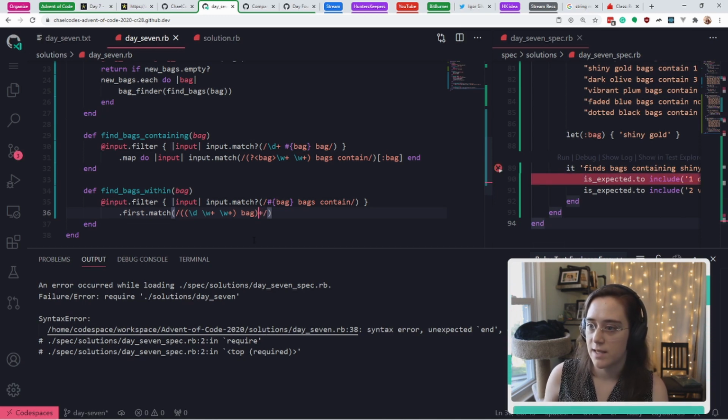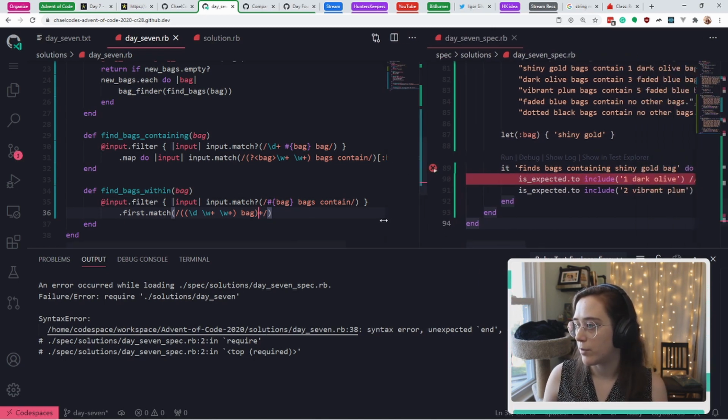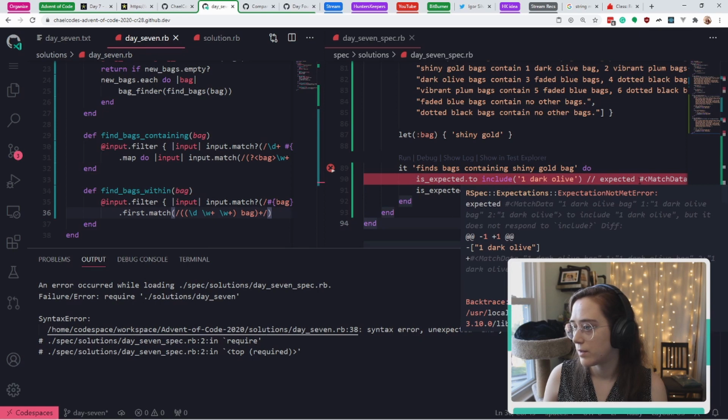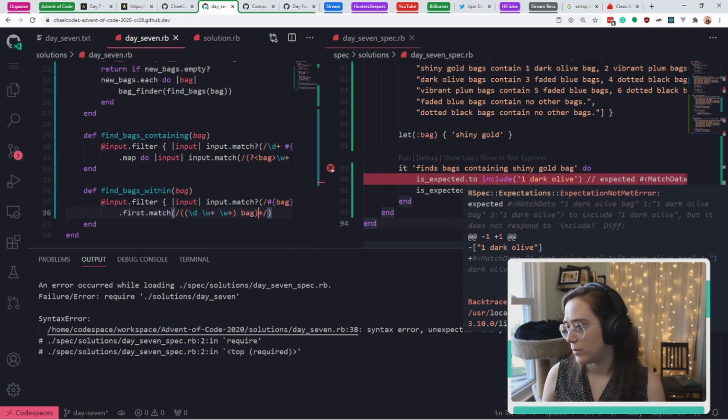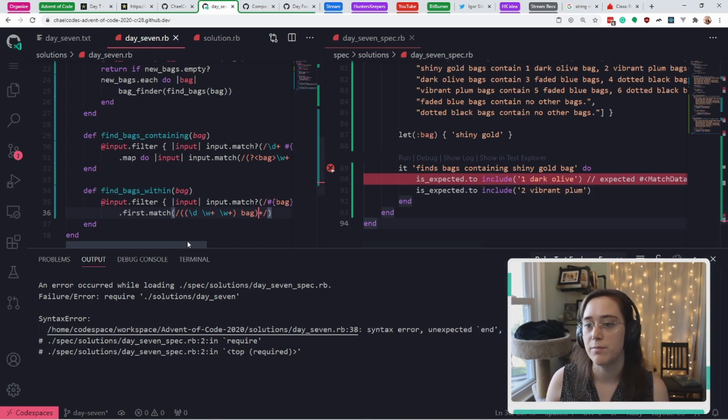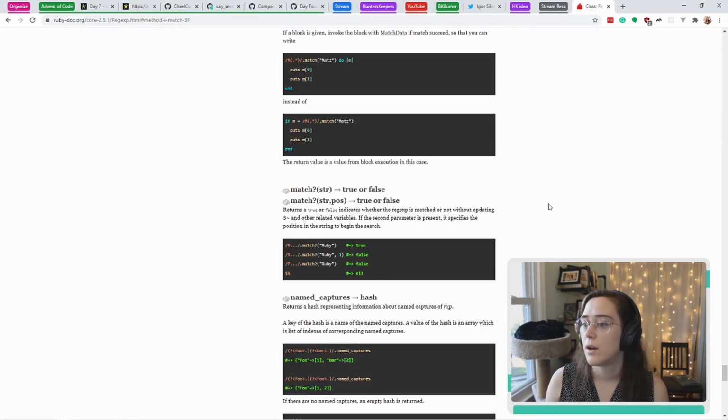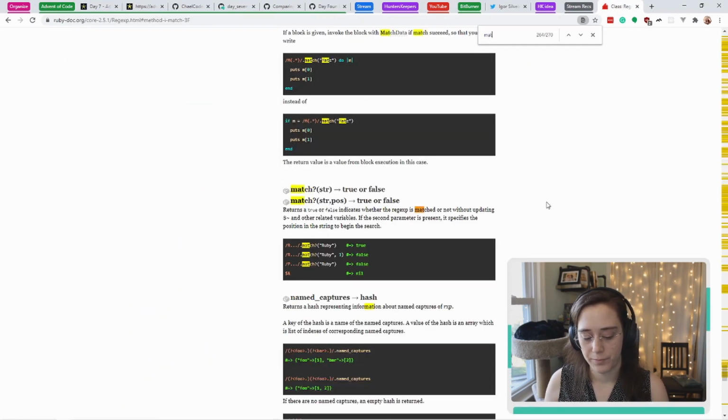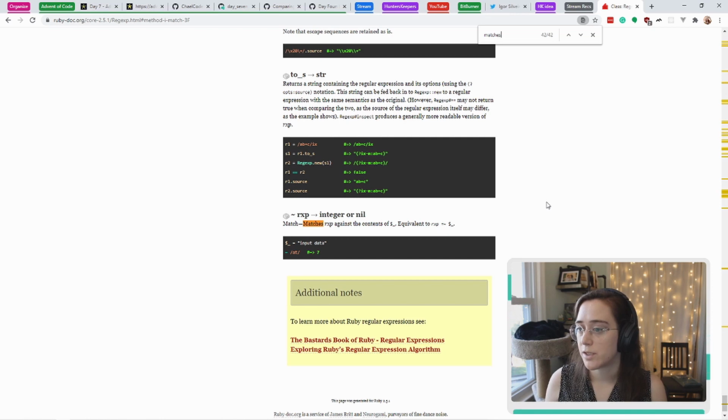Then put a plus at the end. And what do we get? 1 dark olive bag, 1 dark olive. Okay, so this still pulled the first match. It did not pull multiple matches.